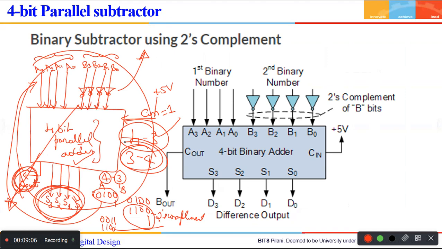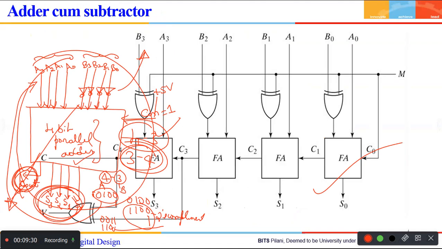Have you all understood this? It's not difficult, it's very easy. If you have not understood, better you get it clarified. Don't keep any doubt with you. This is something very easy. So have you understood this? Using a 4-bit parallel adder as a subtractor. And subtraction we do here using 2's complement. So I hope all of you understood this explanation.